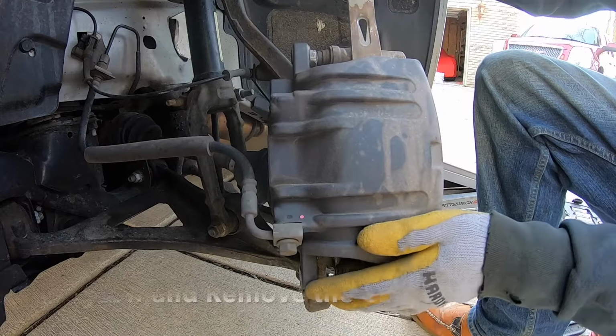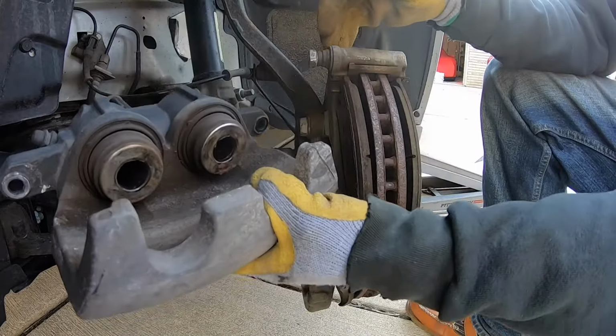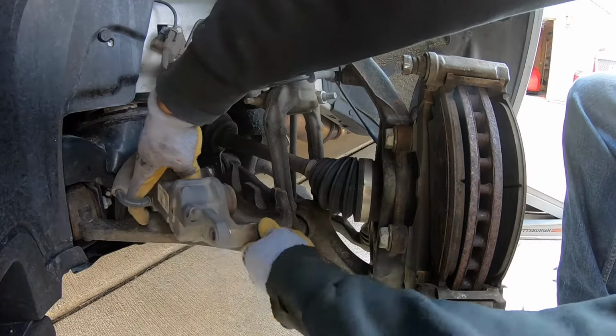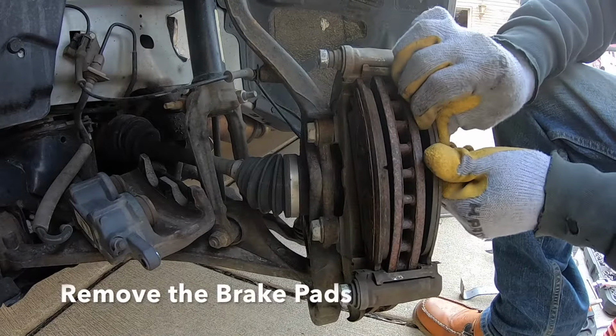Pry on the caliper to get it loose. It comes out like that. So I want to take the brake caliper and set it aside on the control arm. And now we can remove the brake pads.